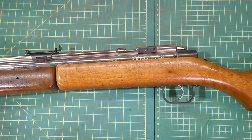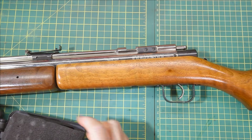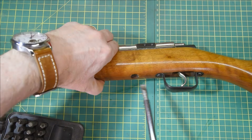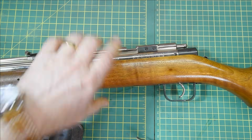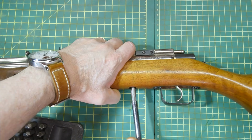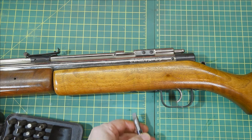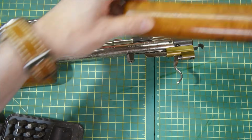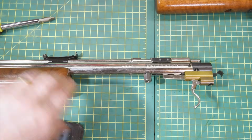Now the next step here is to see how these guns actually come apart. As I say, I'm not super familiar with these. Don't see too many of them. The first one I've actually taken apart. Boy, that's pretty tight. There we go. There we have it. And pretty clean inside there, not too bad.